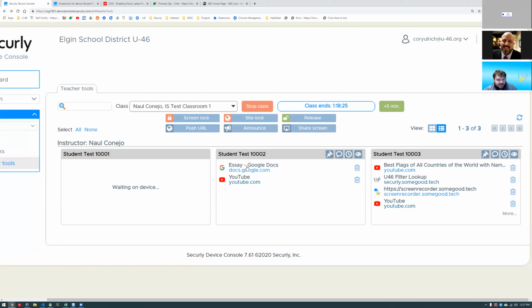Even though it thinks Tommy still has his essay open, which he technically does, he is using another app right now. I believe he opened the iStation app, which I did not know we even had on the Chromebook still. Essentially, Android apps on the Chromebooks will not be detected by the Securely Chrome tools because it only has access to the browser.